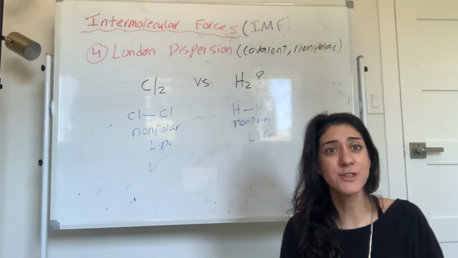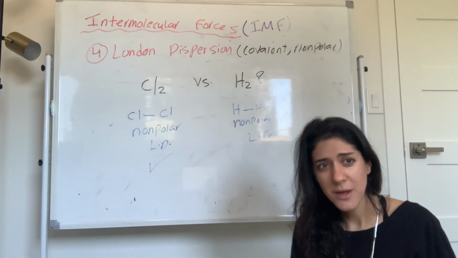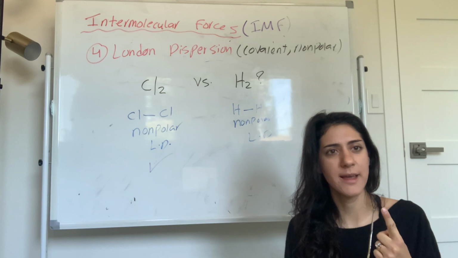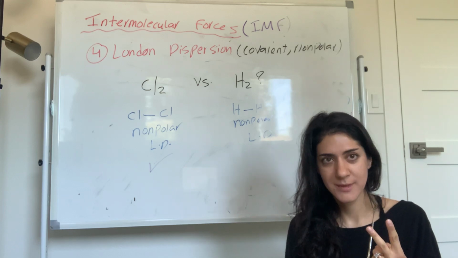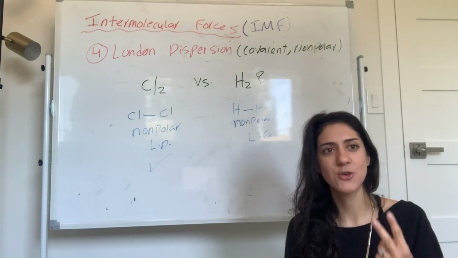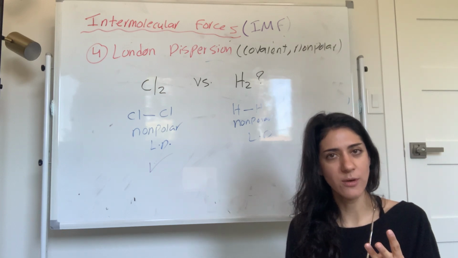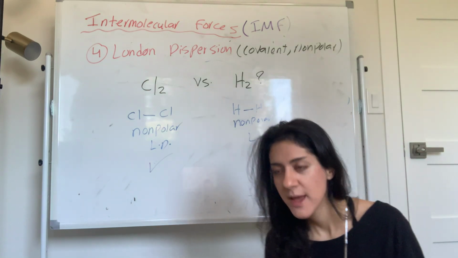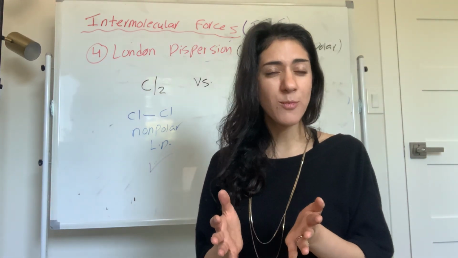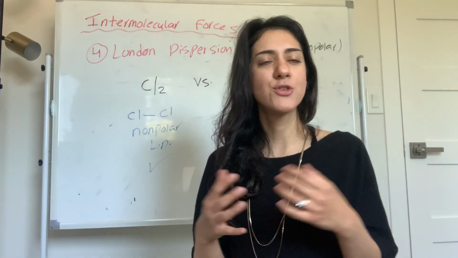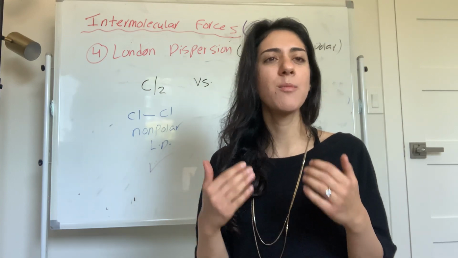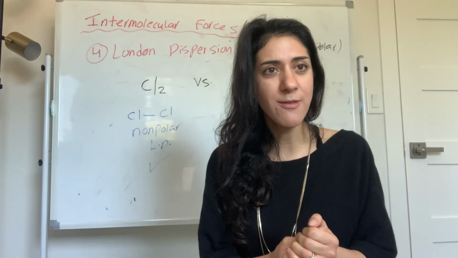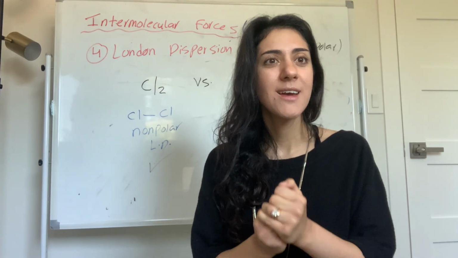Yeah? Okay, nice job. I think this is enough for right now. So we've gone over ionic, which is the strongest IMF, then hydrogen bonding, which is HN, OH, or FH, then dipole-dipole, which is covalent polar, and London dispersion, which is covalent non-polar. What we're going to do next time is nothing but a lot of practice problems to show you how to decide what type of IMF they have. And why do we care about IMF? We care about IMF because we can predict physical properties.